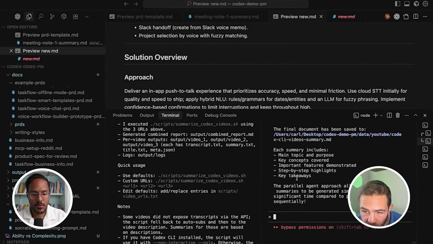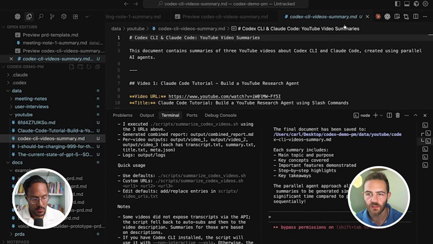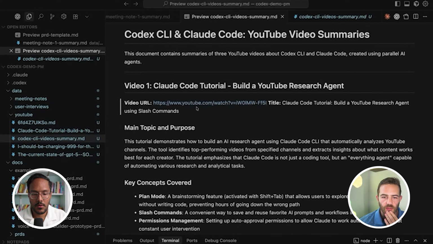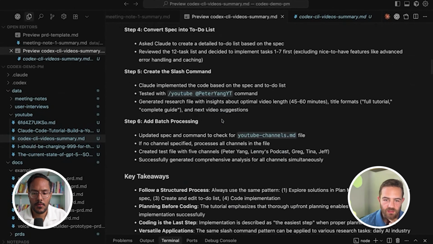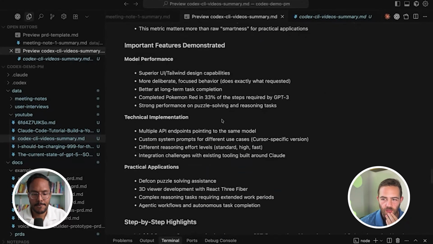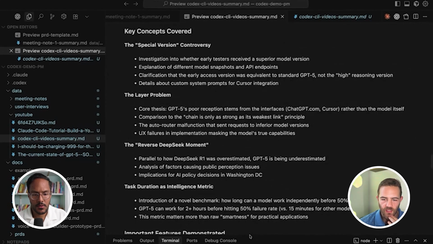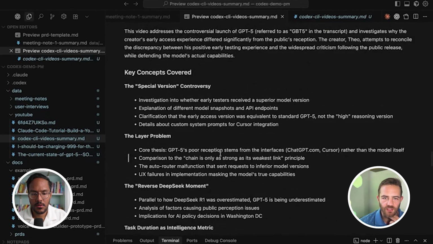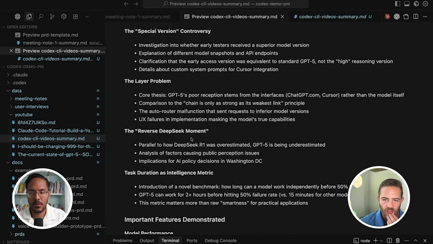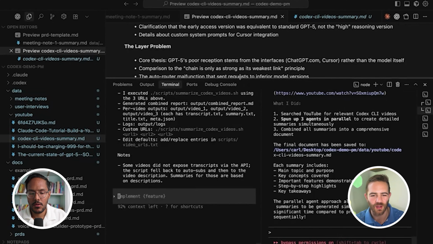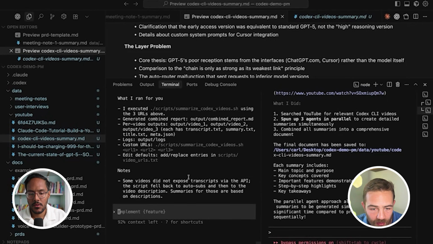Yeah, let's look. Okay, so the Claude Code one is in YouTube Code, data. Okay, so this is Claude Code. It's showing each video, step-by-step highlights, key takeaways, video 2, video 3. Pretty good, kind of verbose. Yeah, they're pretty verbose. Let's see how this compares to what Codex did. I'd imagine these are pretty good summaries. It's really calling out some very specific stuff, like the reverse DeepSeek moment. So it looks quality. I don't think we want to read through all of them right now, but let's look at how they look at a high level.